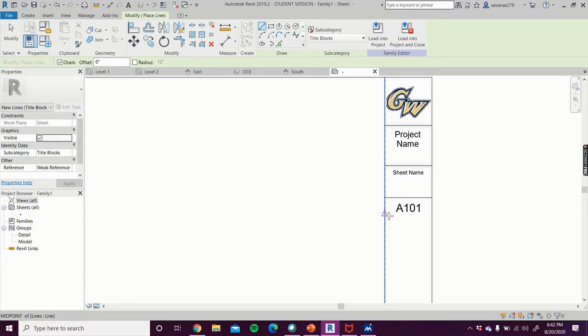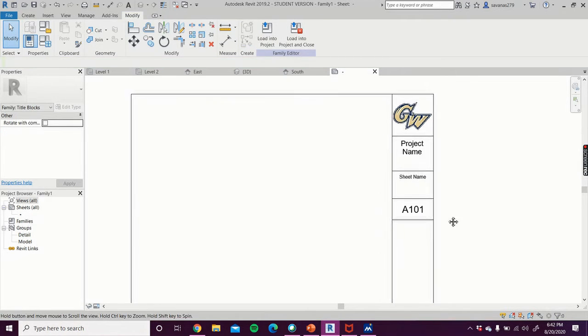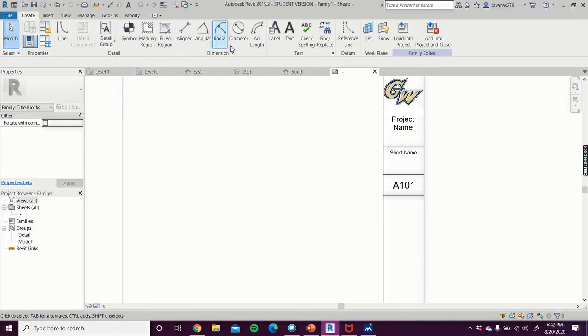Insert a line. See, this one I don't have to worry about space below because this will just be a series of numbers, whereas for project name or sheet name, if the title is longer than this line, it'll just continue down to the following lines, which is why I'm leaving that extra space there. So now I have the sheet number. I'm going to insert a few more lines here.